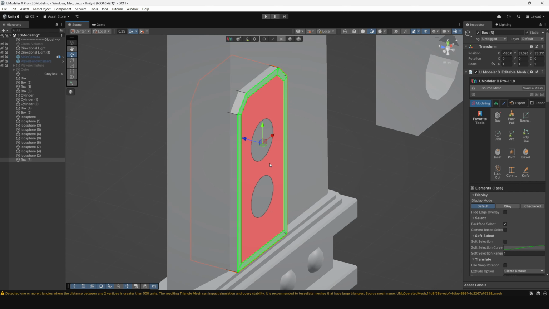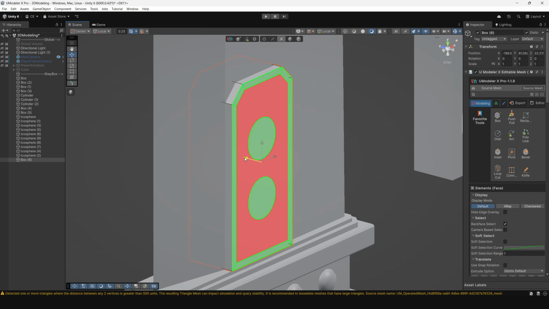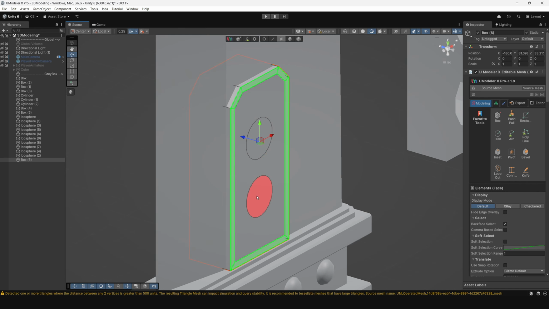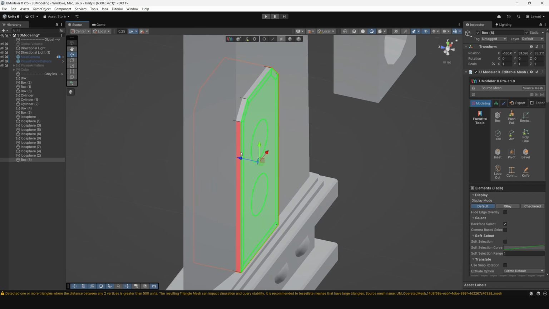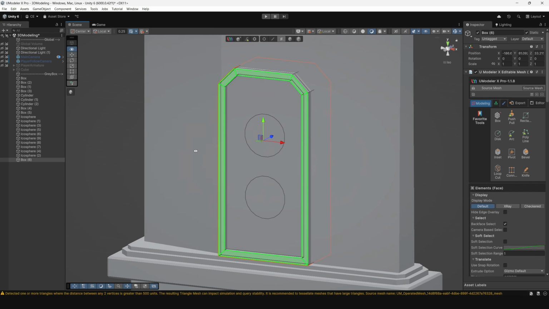I don't want to move it completely. I want to select all these, and I actually might redo that, but we'll see. Take this out like that, and then take my edges, and I want to extrude that to the edge that I was thinking. So that just means that what I'm going to do is take this. I'm going to go even closer to the base of this here. Then I'll deselect these, then extrude to that edge that I wanted. And that's kind of what I was thinking.